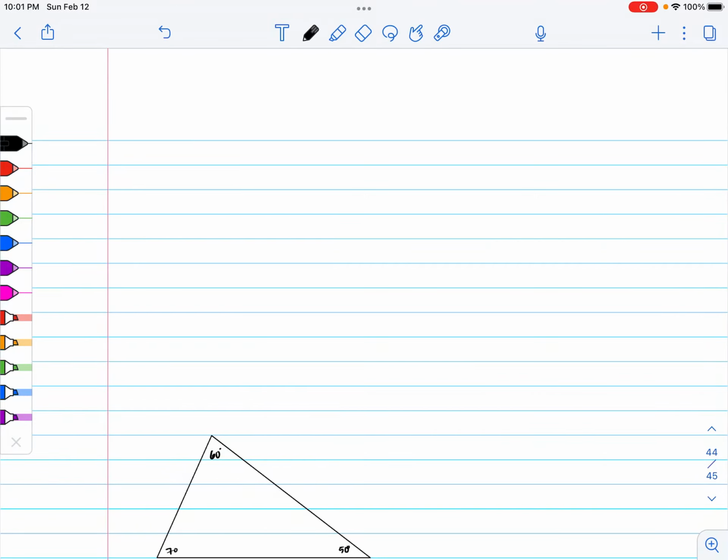Hello, and welcome to our fifth and final section of chapter 7 on similar polygons. Today we are going to be learning about our angle bisector theorem. As we know, an angle bisector, in case you didn't remember, is literally a segment or a line or a ray that divides an angle into two congruent angles, thus angle bisector.